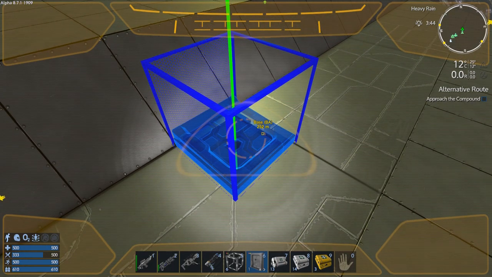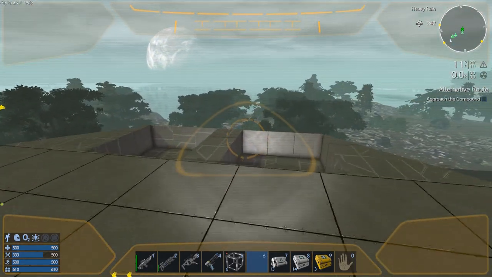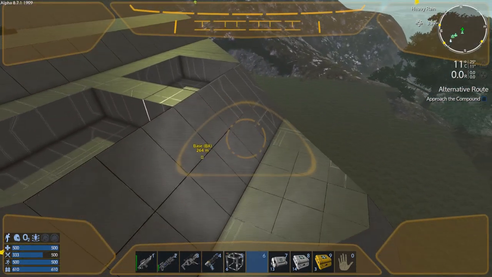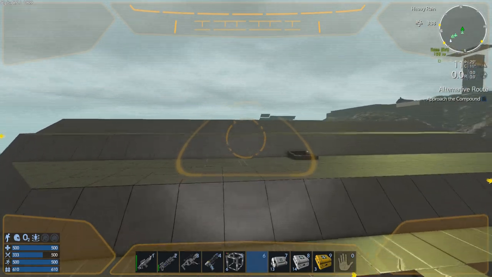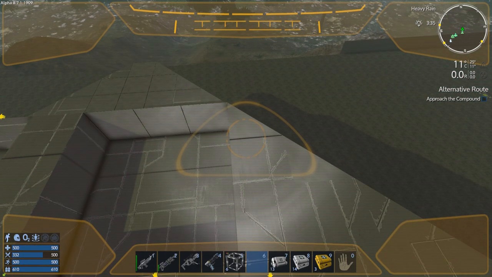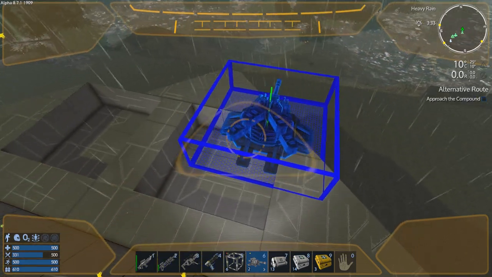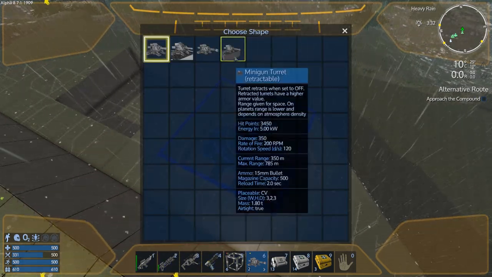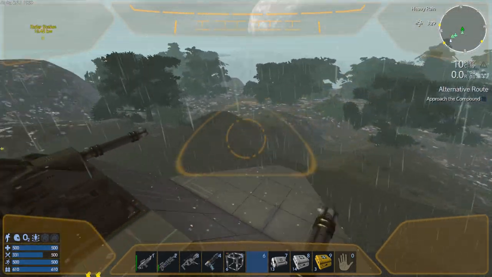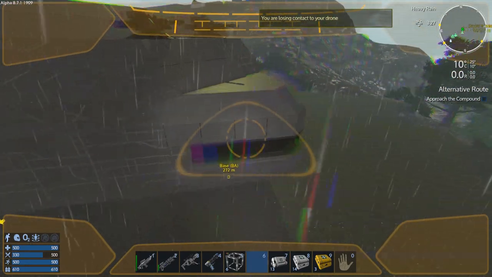That is up against there, and I think for aesthetic purposes we should probably, no, that's fine. That's fine. That's fine. Okay, so we've got these turrets. That's fun. Let's put these in, because that's cool. Minigun retractable. Yep, that's what we want. So one there. One there. Okay. Nice. Now it looks a little bit more dangerous.